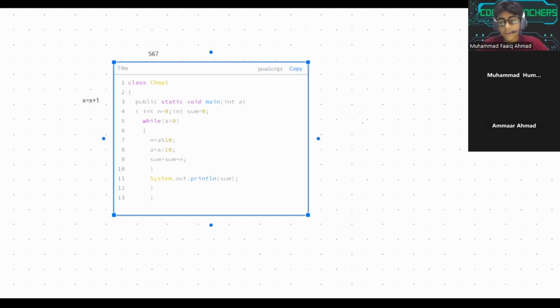You'll be getting 4 minutes for this question. By 10:43, you're expected to make it. I hope the question is clear. You have to input a number and calculate the sum of its digits, so you'll chop it over here, and then divide the sum by 2 and print each digit of the quotient in different lines.